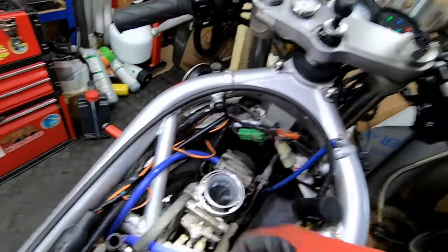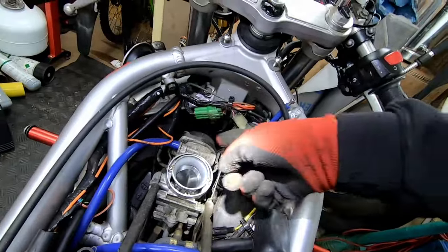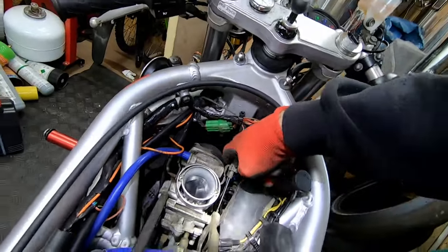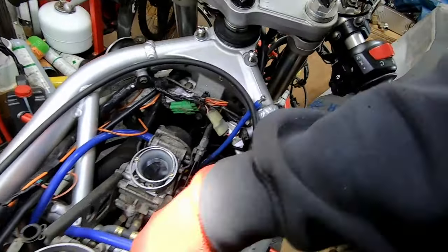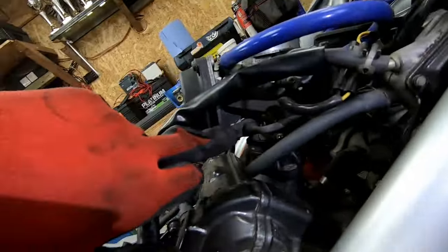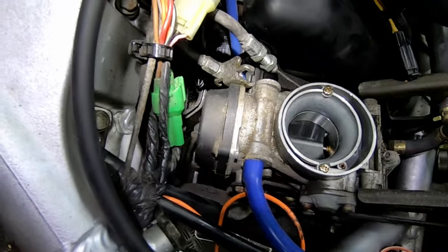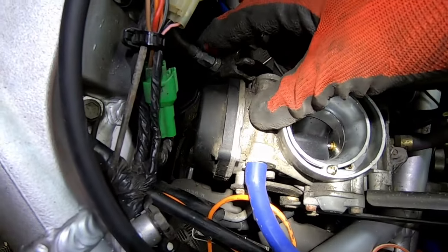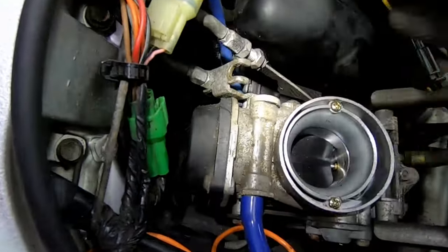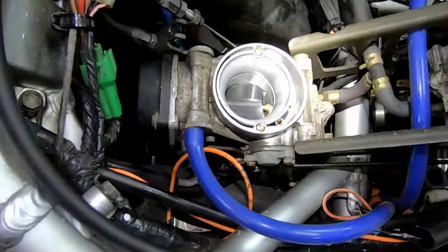After undoing the clamps on the stubs, we've also got to remove the throttle cables, the throttle position sensor and the choke cables. Choke cable there, and same again on the other side. So I've got one of the throttle cables loose, just working on the other one there. It's a 10mm and a 12mm, just to loosen those off. Once I get the carbs out, I'll be able to remove the cables.